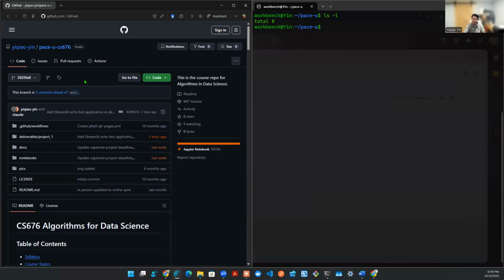On the left-hand side of my screen, I have the GitHub repository open. On the right-hand side, I have a WSL open. That is the Windows Subsystem for Linux terminal, but I'm running this within the Windows computer. So that's the framework. The reason I'm doing this is I want to show a little bit of a different procedure than the previous video.